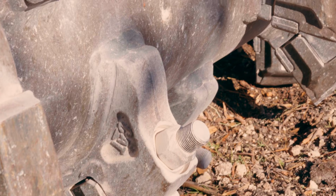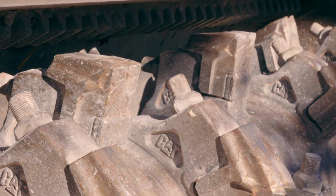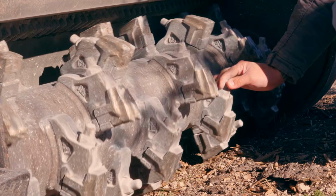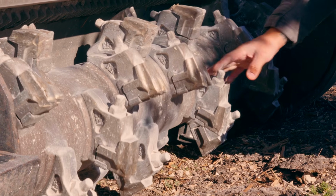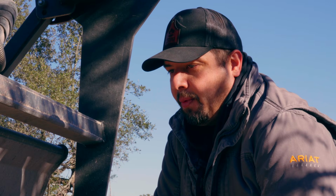Kind of the same thing we're doing. You can see that these carbides are still really fresh, really pointed. As this thing is spinning, it's like 30 hammers hitting this rock and wood every, I don't know how many times. If it spins at, I don't even know, 5,000 RPM, it goes fast. Like when this thing is up, you'll hear it. It'll whine. You can hear this thing from ways away spinning up.